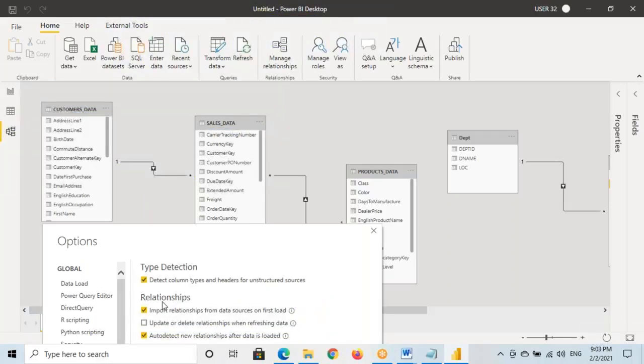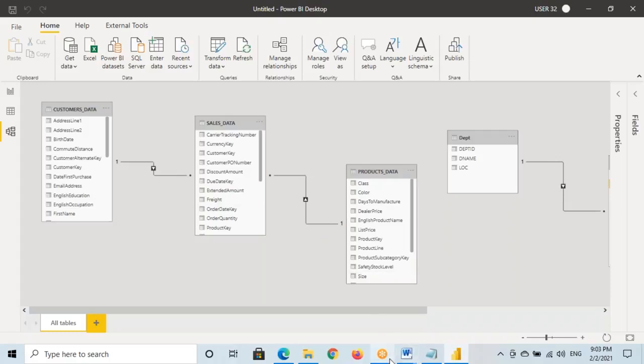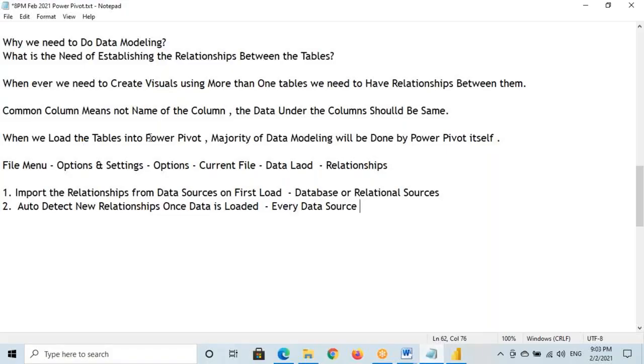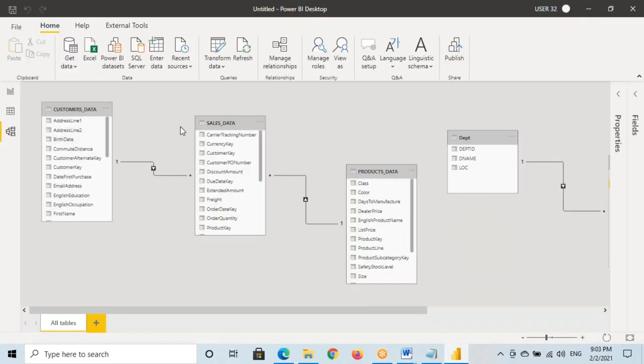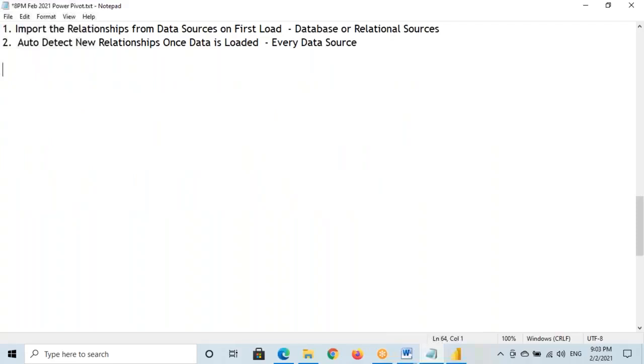I hope you understand these three options. Because of these options, you will be seeing the relationship between the tables. Now, this is at a high level the introduction of data modeling. I just gave an introduction only. We haven't even discussed anything about data modeling. So we call it the OLAP model, right? In the OLAP, tomorrow's class is an important class. We'll discuss some data warehousing related concepts.